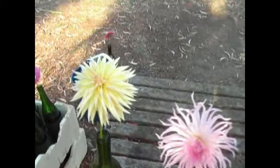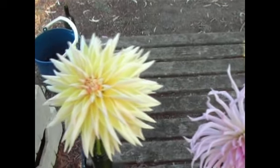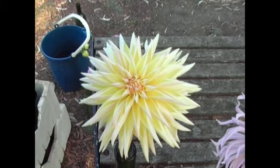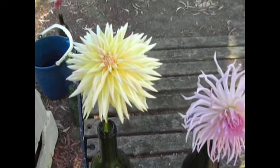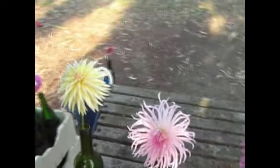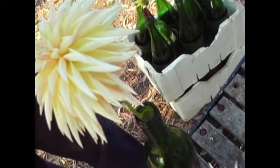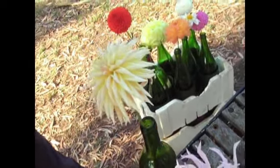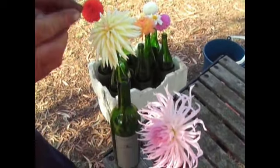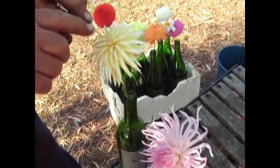Now the next one — once again, this is not a good flower by any means, it's a very poor flower — but it's just for the purpose to show you: if you see one of those, you'll know that's a Stella. Take particular notice which way the actual petals fold — they fold upwards. This is just for you to identify what it is. The actual fold is upwards and they fold back like a mushroom out of a cone centre.